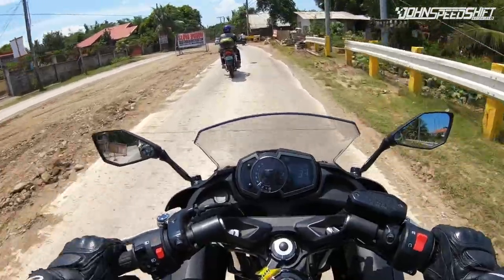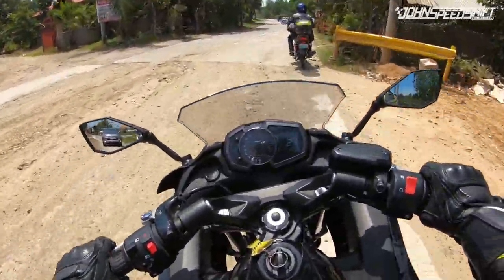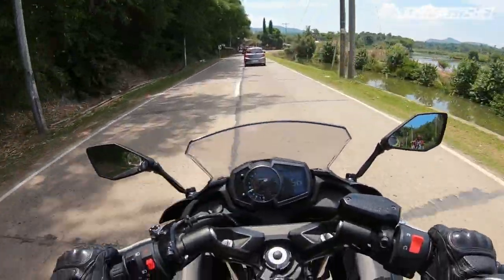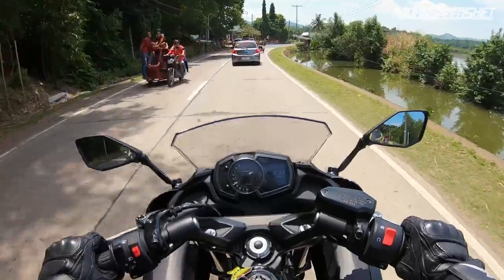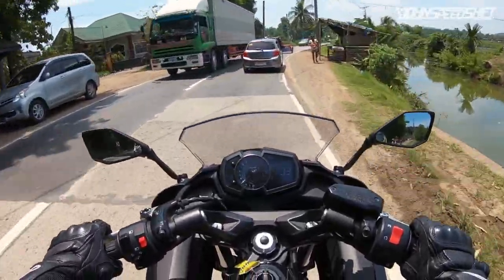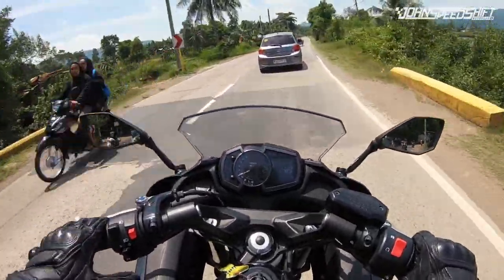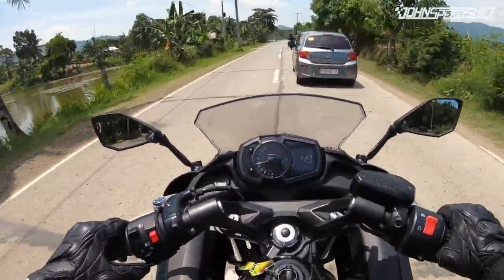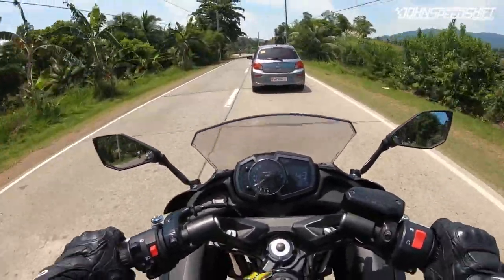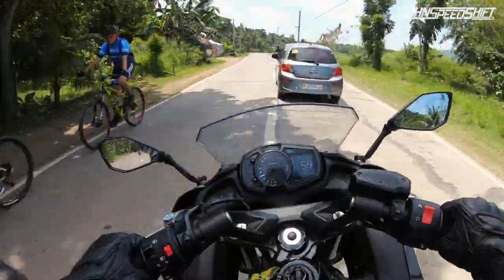Torque is amazing, and that slipper clutch really comes in handy pagdating po sa mga corners. Clutch, may konting delay po sa engagement. For example, if you're on 6th gear and gusto niyo pong slow down, go all the way to 2nd gear, usually pag walang slipper clutch yan, the rear wheel jumps like crazy, and sometimes it locks up pa. So with the slipper clutch, it does not engage until there is an even amount of torque.